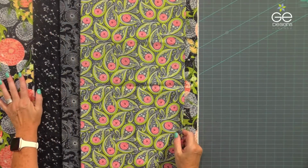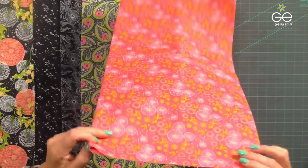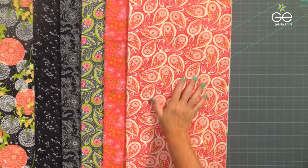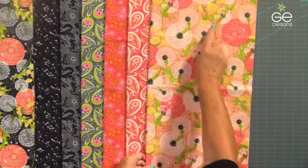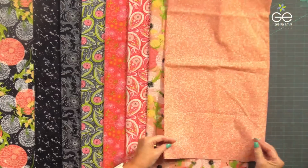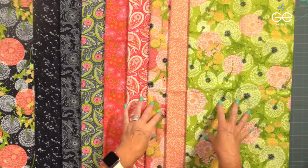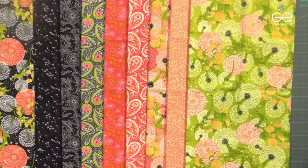Love this. So we have some of the darker charcoal, lighter grays, and then we go into our corals and pinks. Love this print, a little bit darker. We have a paisley, so cute. And then we have that large print in the light pink. It's more peach, so it's really peachy. And then this is more coral, I would say. Peach and coral. We have a small print, and then we have the green. So we have the large print in the green. Now, sometimes I will avoid having 3 of the same print, but I feel like they have such a different feel because of the colors, so they won't read the same in the fabric.